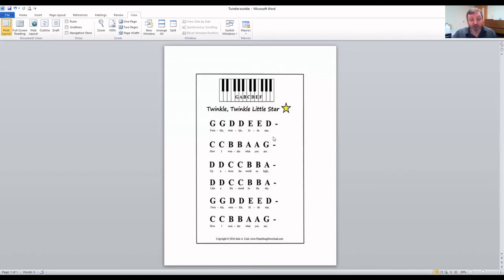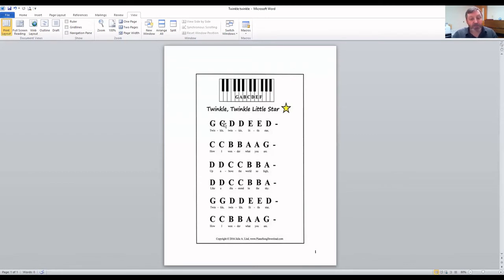So if we look at the rest of our music for Twinkle, Twinkle, Little Star, we see a familiar pattern. Each of our letters is going to represent a quarter note. So where you see a single letter, that tells you that you're going to place a quarter note on the appropriate line or space in the treble clef to represent that lyric of the song. Each letter that has a little dash after it, that tells us that that note symbol is going to be a half note for that particular pitch.